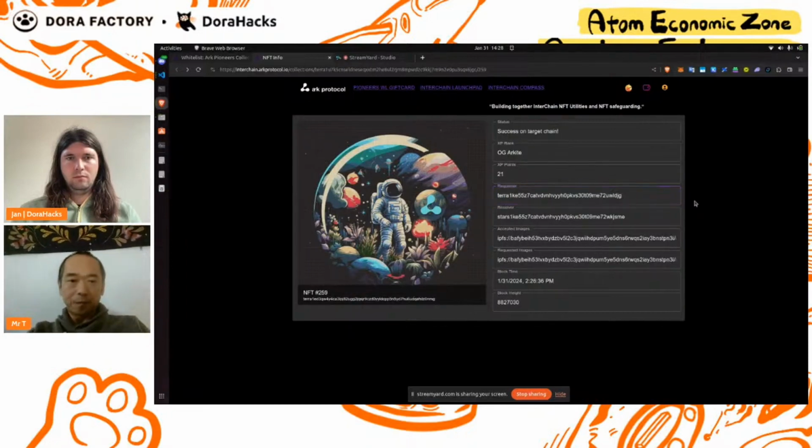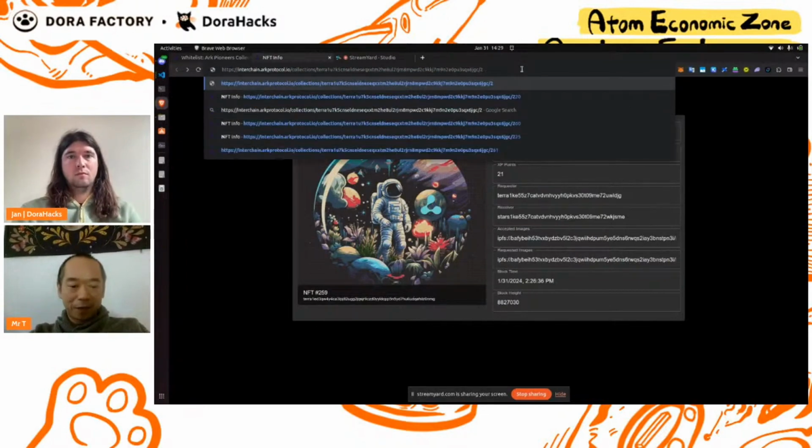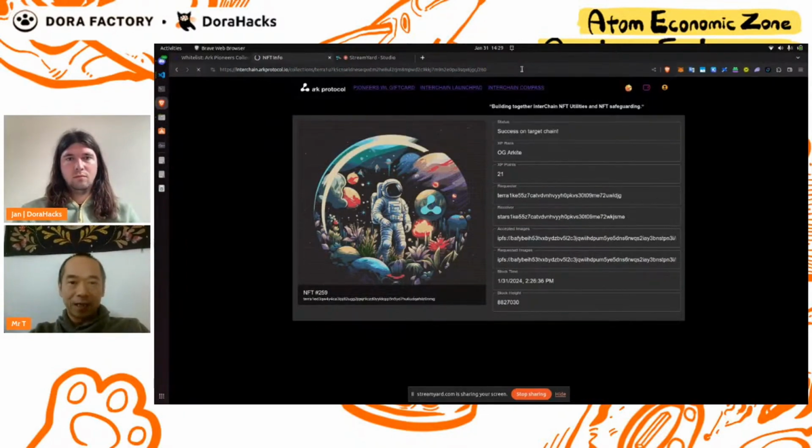And here, what we do is we transfer this NFT over to the other chain. What we leave on the source chain is showing this chain.